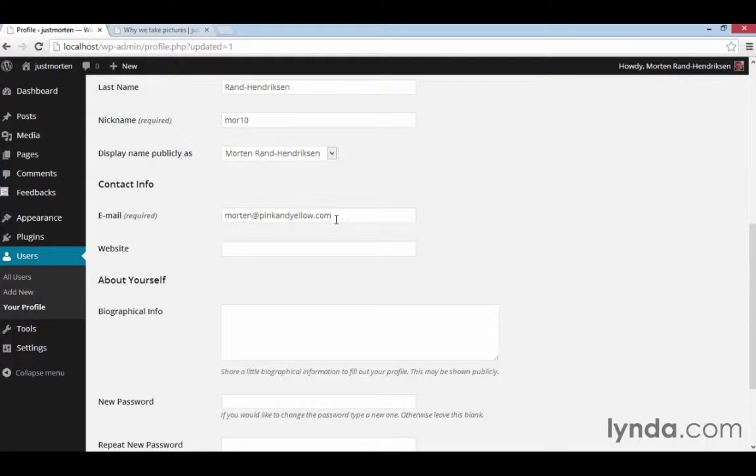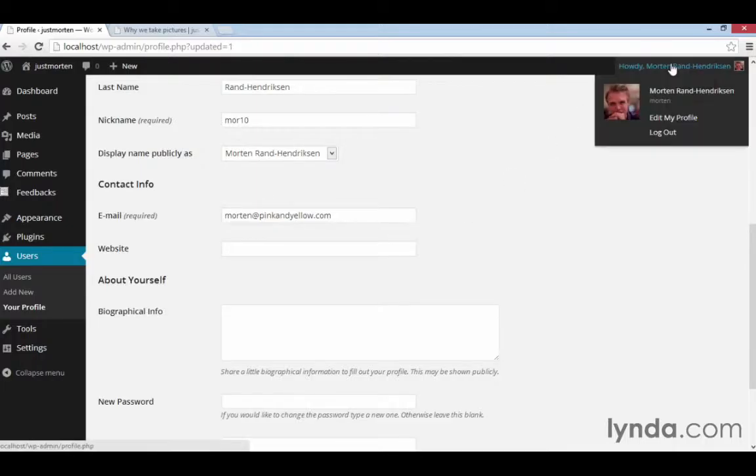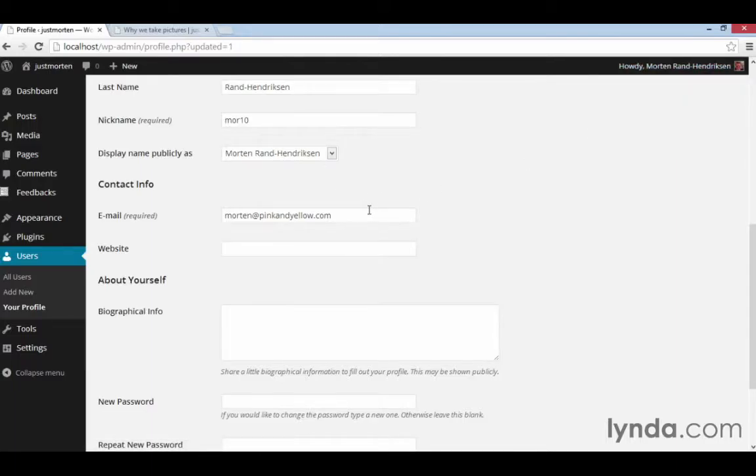Now you may have noticed that when I log in, my face is associated with my account. This is also related to the email because WordPress is using the email address added to my contact info to pull my headshot from a service called Gravatar. Now we're going to set up Gravatar for you later on in the course and then associate your account with the Gravatar profile so you can get your picture there too. And this is how that's linked together.